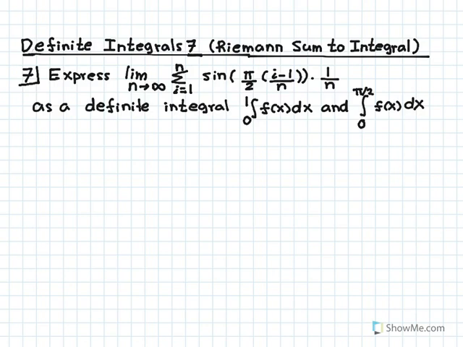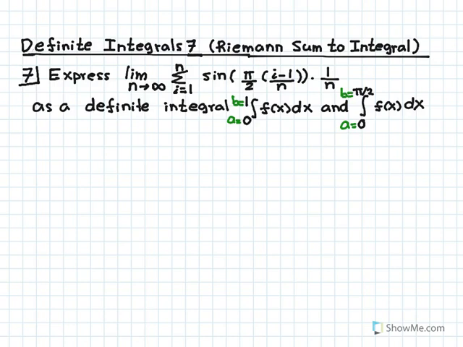What is difficult about this question is that we have different limits of integration. So we have to adjust the x values to be compatible with those limits of integration. In the first definite integral, you will notice that we have a is equal to 0 and b is equal to 1. Whereas in the second definite integral, we have a is equal to 0 and b is equal to pi over 2. So we really have two separate questions.